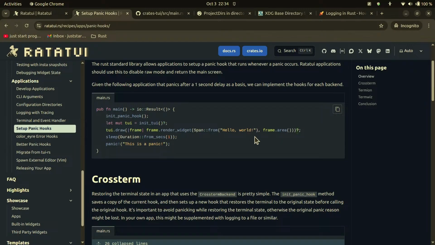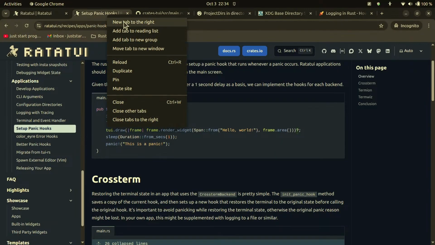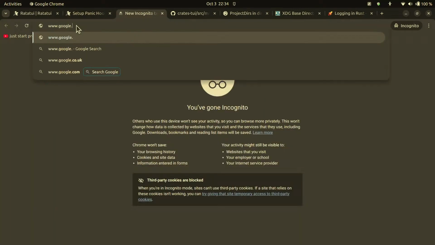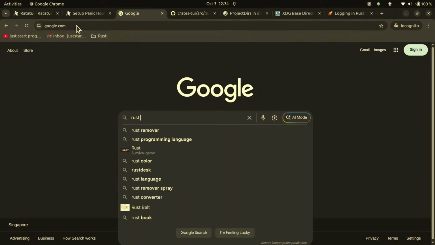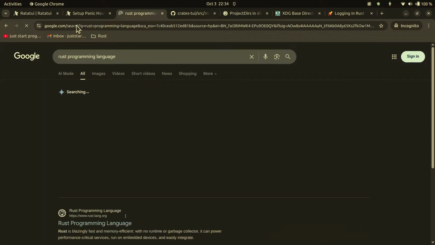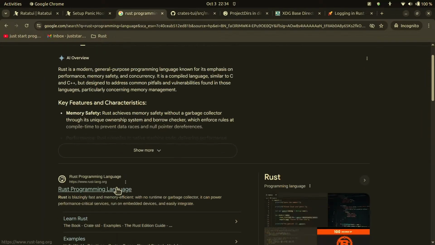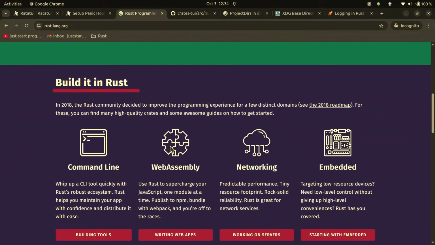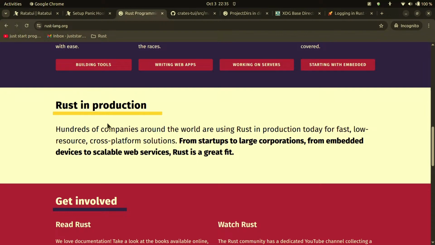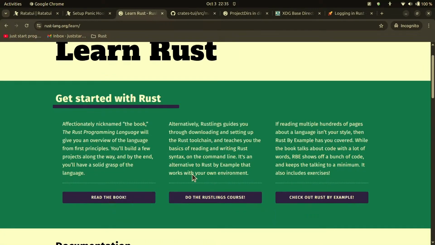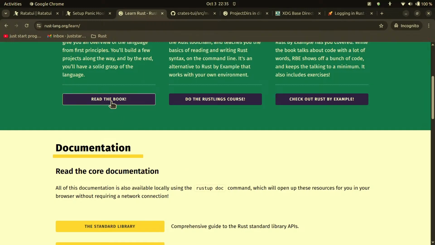Maybe we need to refresh our memory about error handling. Okay, let me open up the Rust programming language book.